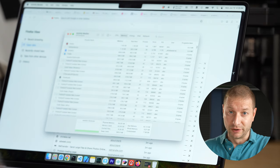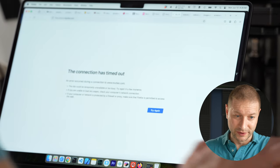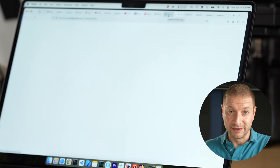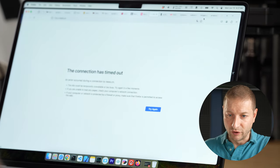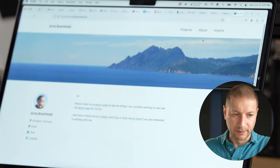Now, realistically, how much memory would you need if you have 7,500 tabs open? I don't know. But right now I'm at 55 gigabytes and I only have 1,000 tabs, and not all of them even have content loaded in it because, well, things are breaking. Whether it's because of the amount of tabs I have open or because my ISP is blocking these, at this point, it looks like it's not my ISP. It may be the speed at which I'm trying to open these. These are opening up if I go to them individually, even Arnie Brackhold's page, but not initially. And that could just be because of my script.